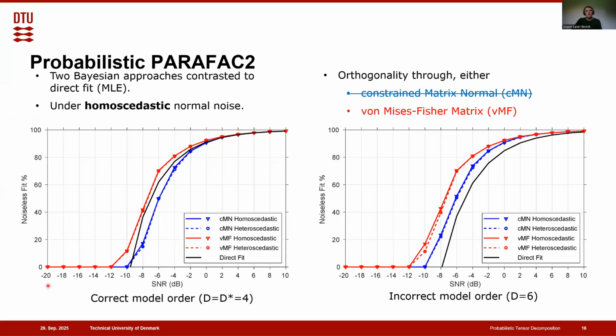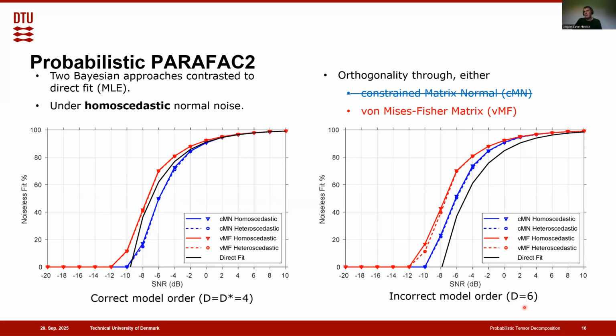Okay, so in the left plot here, we take the direct fit model, the maximum likelihood-based model developed by Rasmus and Kiers, I think. And here we say we know the true number of components, which is 4, and then we fit it. We can see if there's enough signal, everything performs similarly, and then as you add more and more noise, the red curve becomes slightly better than the direct fit, but not by much because we know the right order.